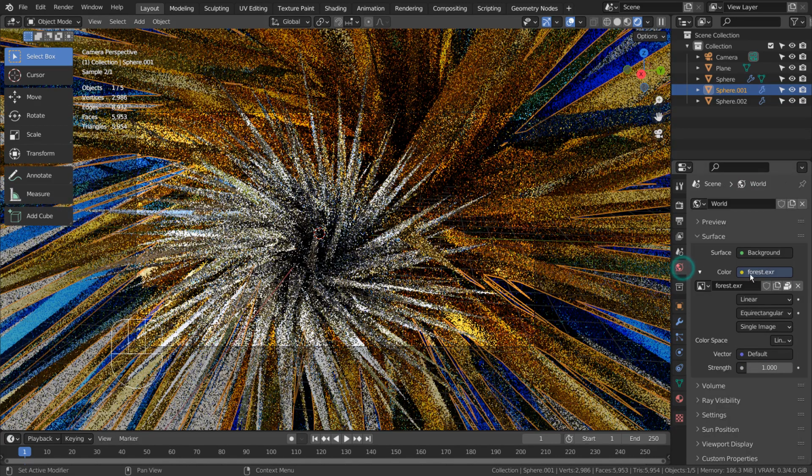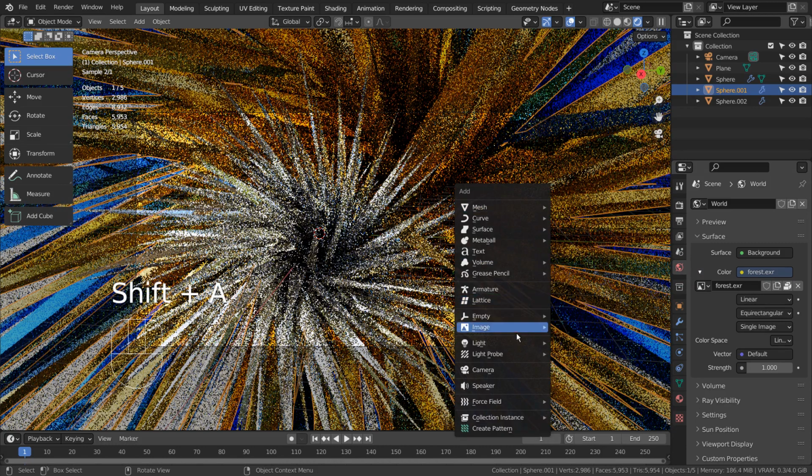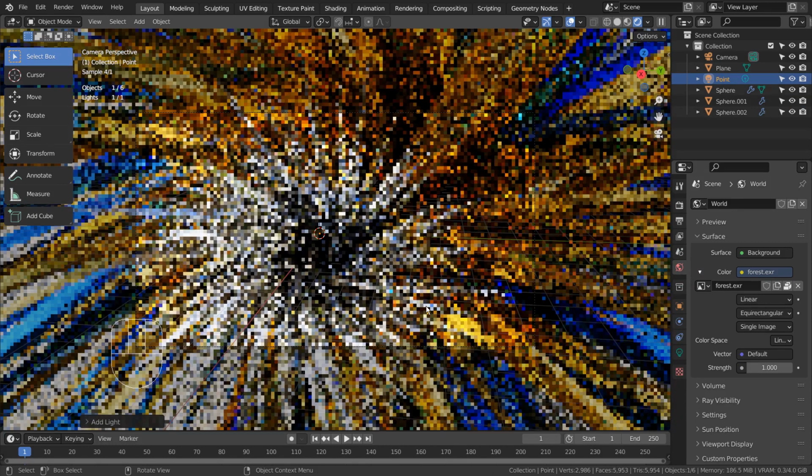If you don't know how to find that file, please watch a tutorial in the description below. I'll add a point light to remove the dark region in the middle.